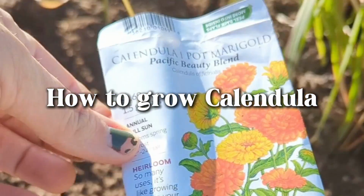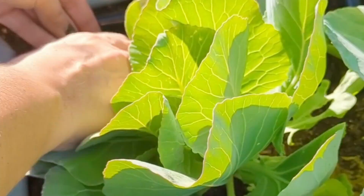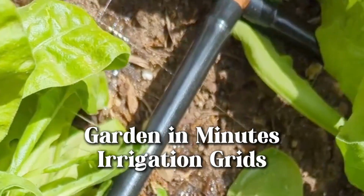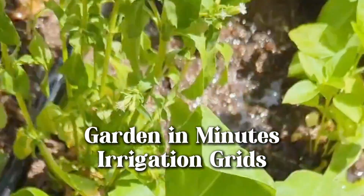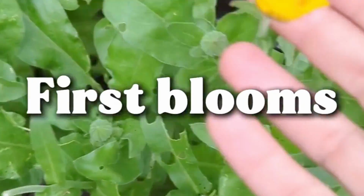But it's sometimes not necessary to have major intervention, and it's really cool to be able to control the quality of the herbs that you have in your apothecary by growing them yourself. So when you're growing calendula, it actually direct seeds really easily into most garden conditions. In this video, I'm putting some on the edge of one of my Garden in Minutes raised beds, and you can see the grid irrigation here. It really helps me get things established pretty easily, but calendula is all around pretty easy to grow, and within about 4 to 6 weeks, you'll start to see your first blooms.